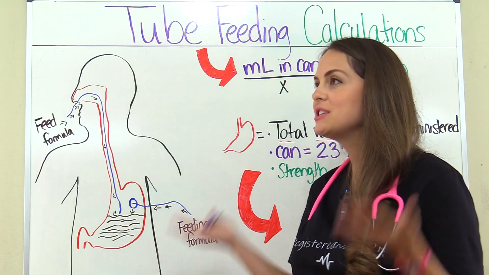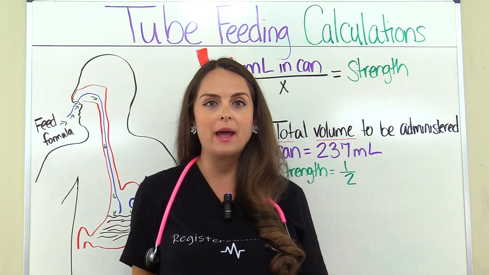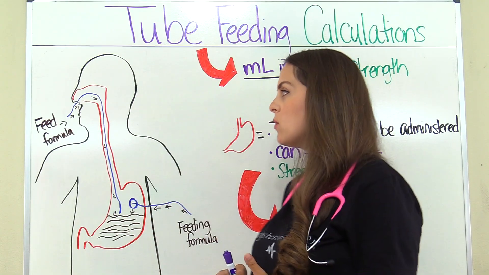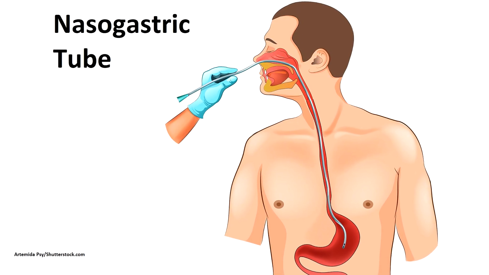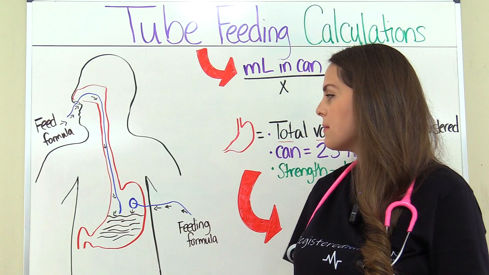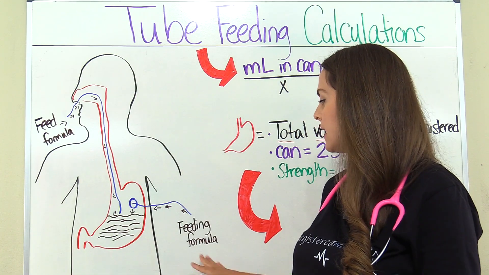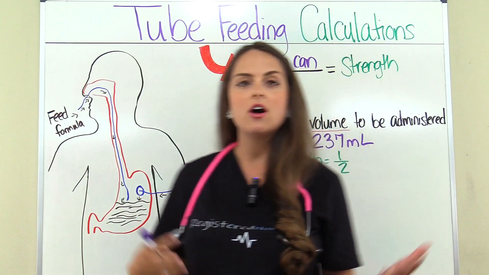So what is a tube feeding? It's just as the name says — it's a tube that is going to deliver nutrition to your patient because they need some help getting nutrition. This can be done various ways. One way is through a nasogastric tube — naso because it goes up through the nose. A type of nasogastric tube is like a Dobhoff tube, which goes up through the nose, down through the throat, and sets in the stomach where we can deliver formula. Also, it can be administered through a PEG tube, where a surgical incision has been made through the skin and a tube enters into the stomach through that route.